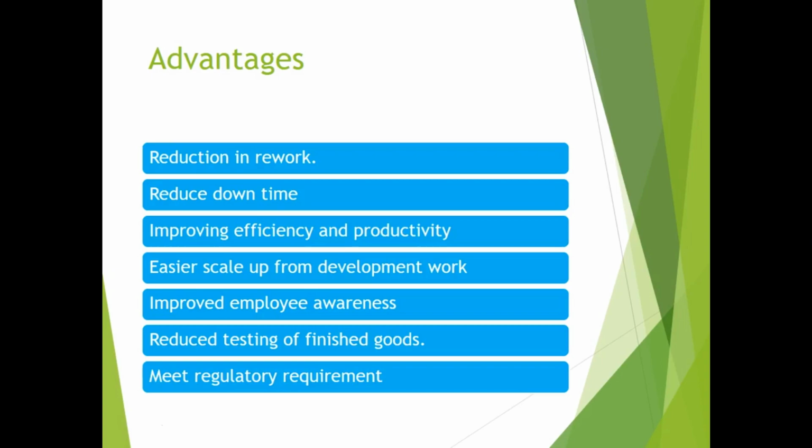So some of the advantages of process validation, or ensuring control over your process, include things like reduction in rejection and rework, reduction in downtime, improving efficiency and productivity by optimization of your process, easier scale up from development work, improved employee awareness of process, reduced testing in process and in finished products, and compliance to meet regulatory requirements.